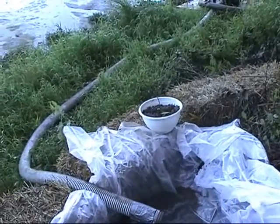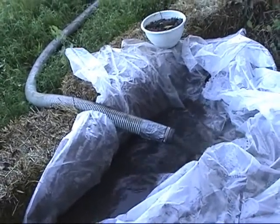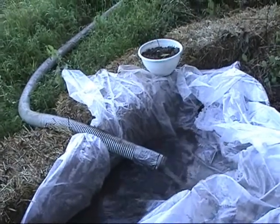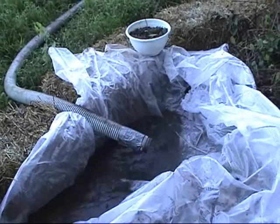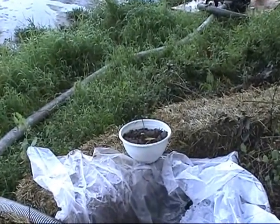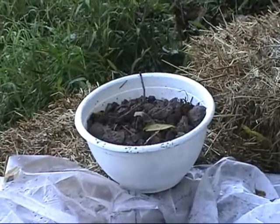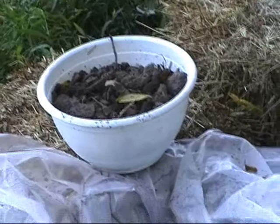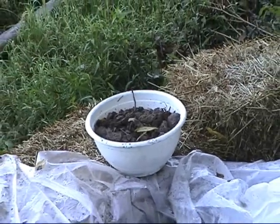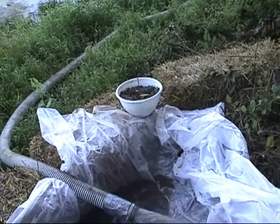The pump in operation — just turned it on — and the straw acts like a filter. This is sort of a miniature dewatering station right here, because you want that muck dried out for a number of reasons. Less costly to transport, and there is commercial value once it dries out. If it's the muck, it's the best topsoil you can get — it weighs about a quarter of what the wet muck weighs. And if you pull out sand and gravel, that is also a commercial product. So that's dredging in Charlottesville right there.